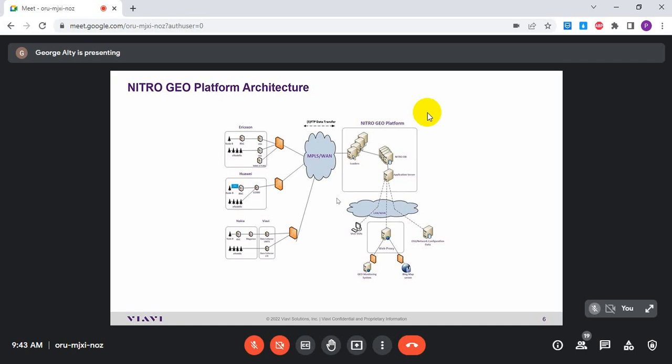That is then available from the application server, which is how you, the user, will access this system. Okay? So you will get a remote desktop protocol into here. You run the RDP from your system, and you'll get access to the geo, and you'll be able to run the various applications within the GUI that we'll come to shortly.